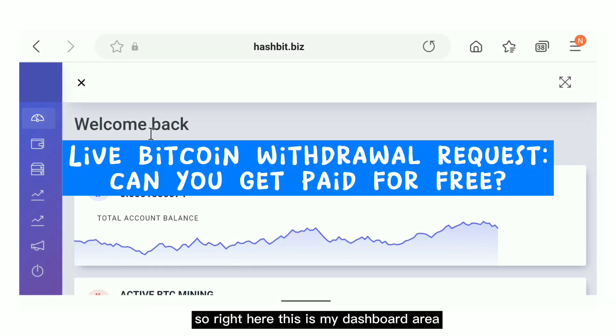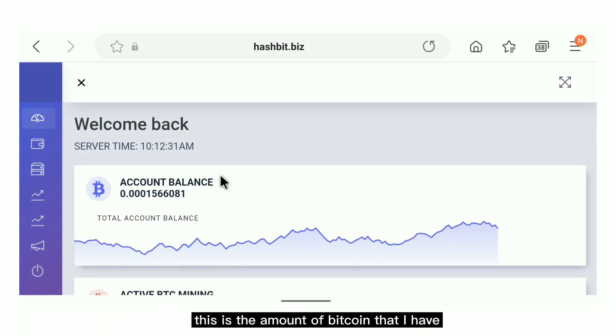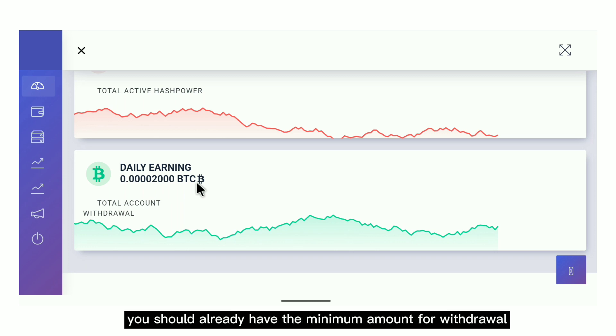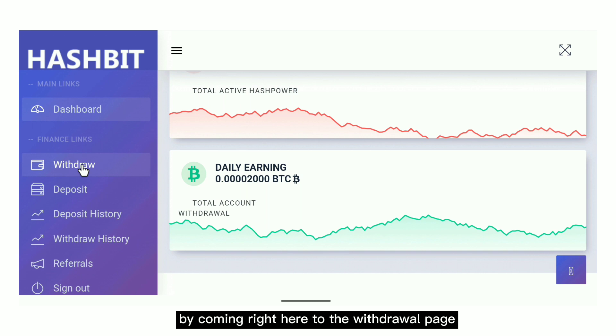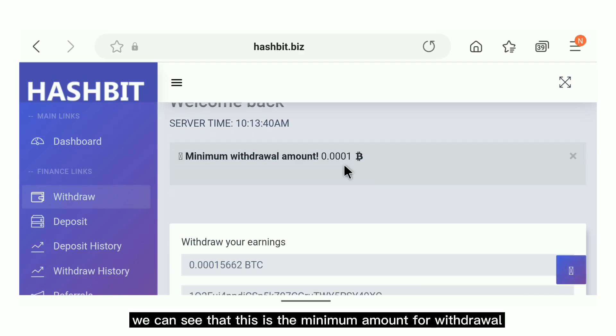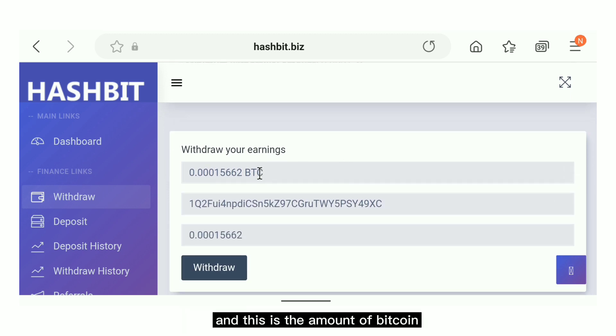This is my dashboard, and this is the amount of bitcoin I have accumulated since I started using this website. In just one day this is what you are earning, which means in about five days you should already have the minimum amount for withdrawal. So let us go to the draw page and request a withdrawal. On the draw page we can again see the minimum withdrawal amount and the bitcoin I am going to receive into my blockchain wallet address.